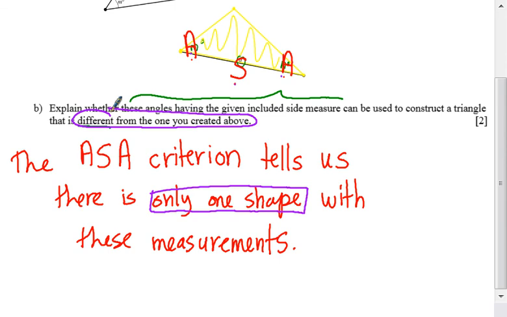The only possibility is that we get maybe a little different orientation. Maybe a different student would do it down here, but those are the same by a reflection. Or maybe someone put the angle M on this side, and now we'd see this shape. But again, that student's shape would be congruent by a rotation or some rigid motion. So regardless of the orientation of the figure, it's guaranteed that all the shapes would be congruent to each other, which is what the ASA criterion says.